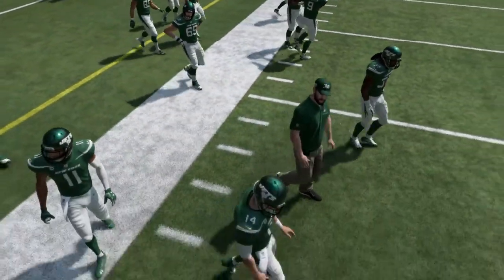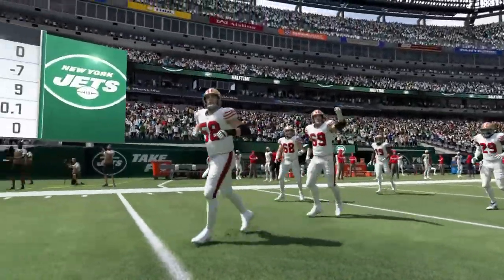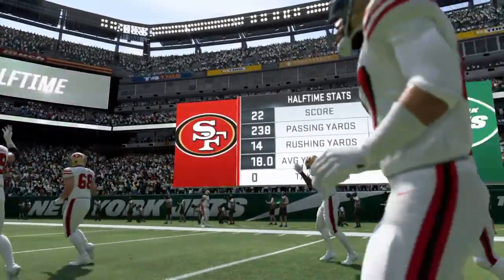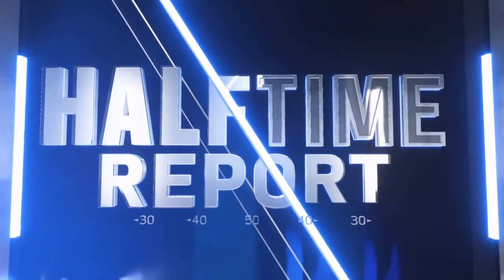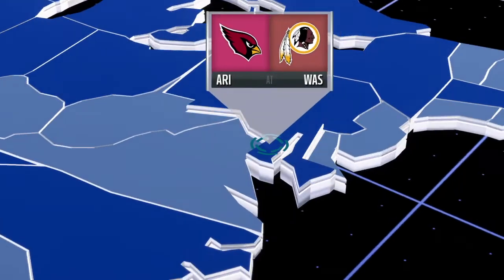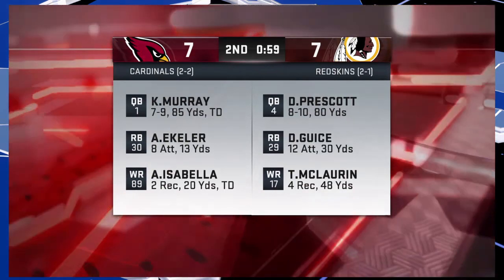We'll send you down the coast now to Orlando, that's where we find Jonathan Coachman, ready with our EA Sports Halftime Report. Coach. All right, Brandon, we'll get back to you guys in a bit. But first, let's take a look around the NFL here on this first Sunday of October. We'll get started up at FedEx Field in our nation's capital. And that game tied at 7 in the second quarter.